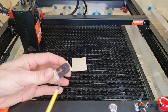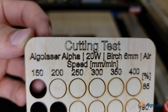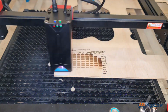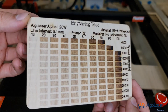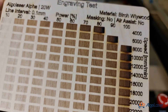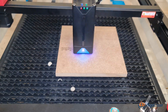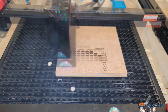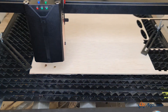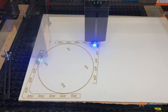For the engraving performance, I noticed in the first cutting test that the line engravings were wavy, and after tightening the belts a bit more and lowering the acceleration in the GRBL configuration, all was good. On birch plywood, it produces good results all the way up to the advertised top speed of 24,000mm per minute, so you can simply choose the color tone you like and go for it. I noticed there isn't much difference in color tone beyond 10,000mm per minute — if there is, it's not noticeable. I also tried on MDF and was able to produce visible results at the machine's top speed of 24,000mm per minute, with similar performance to the plywood. I then tackled some real projects with plywood and laminated HDF, and they turned out good. Both cuttings and engravings were good and consistent from the first to the last without signs of power drop.